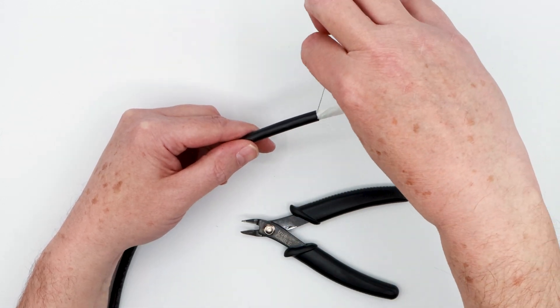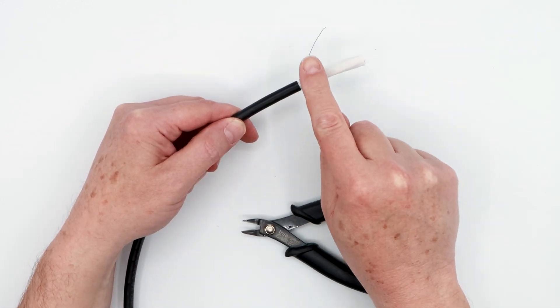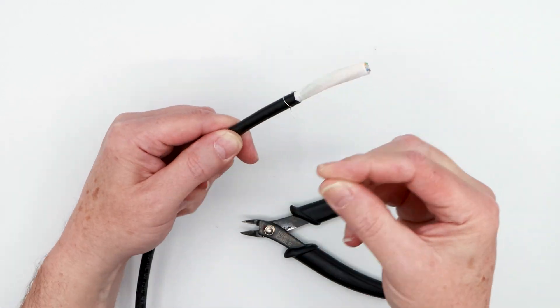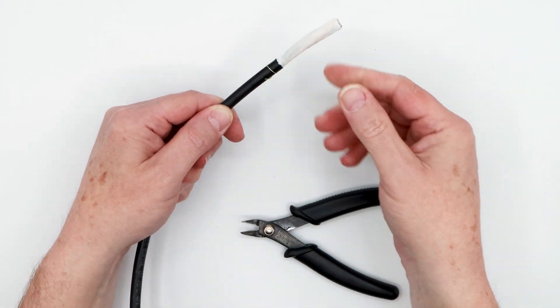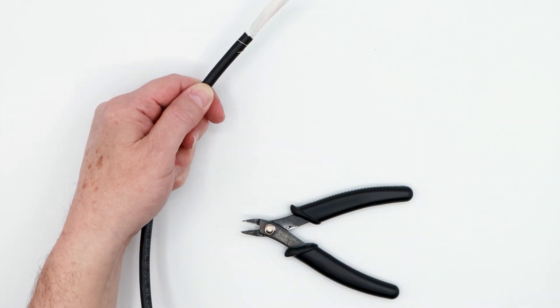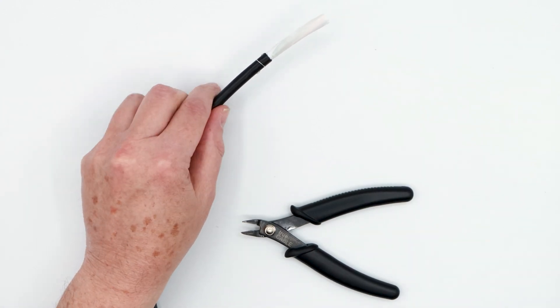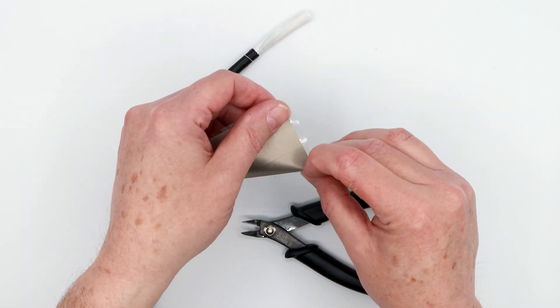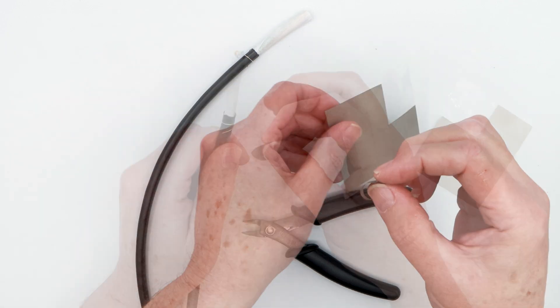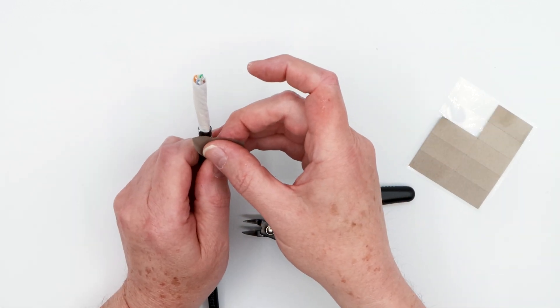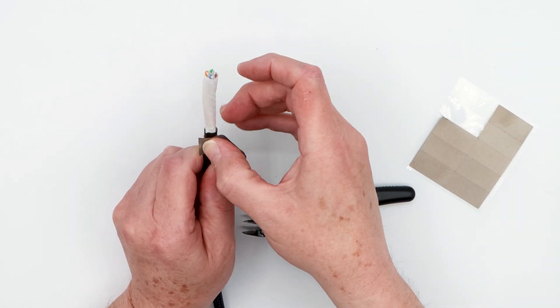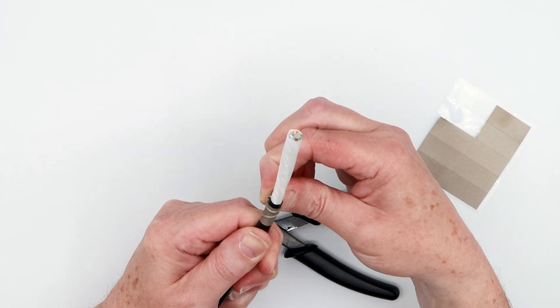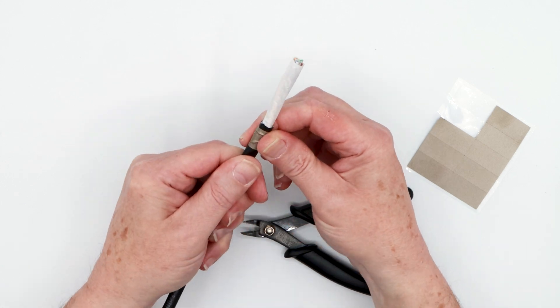The next step is you've got an ESD drain wire. Keep that drain wire. What you want to do is you want to wrap it backwards along the cable jacket like so and the next step after that is you are going to use what's known as a copper fabric strip. This is a copper infused fabric with a conductive adhesive and you want to skip about an eighth of an inch from the end of the cable jacket and pull tight and just wrap it around.